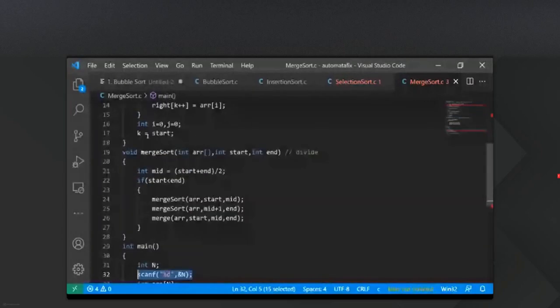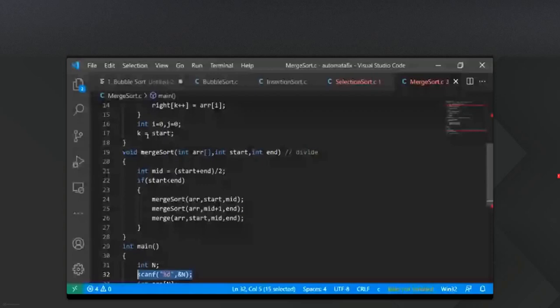Merge sort function is actually for doing the operation of dividing the problems, right? So first of all, for that, I require the array, and the starting index and the ending index have to be passed as parameters. By taking these three arguments, first of all, we need the midpoint of the entire array that we are picking now. Whichever array we are picking, we need to find the midpoint.